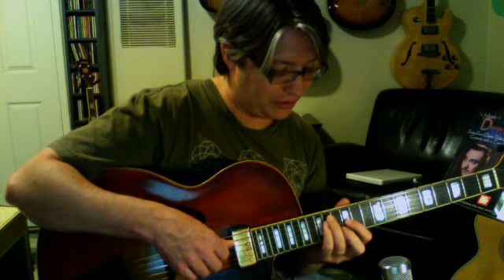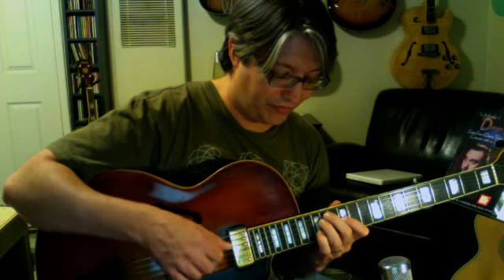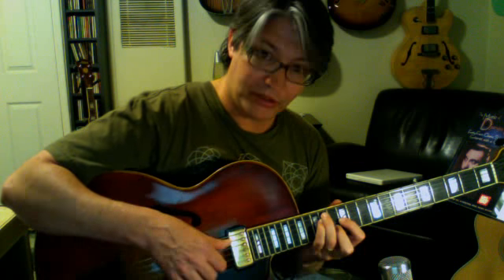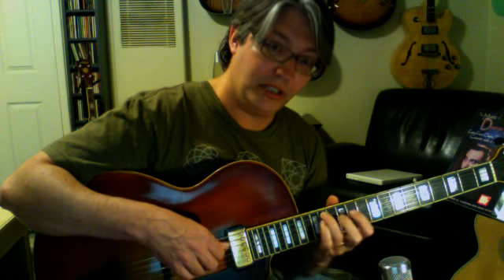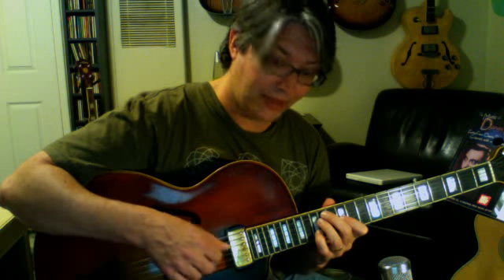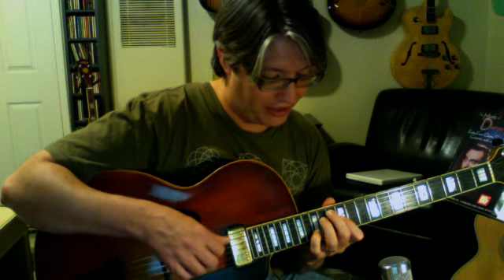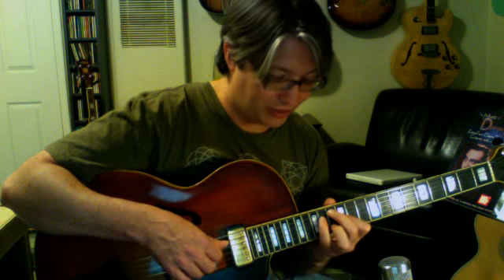The last voicing — C major — we've got this shape. We take that root up and look at that: E minor 7th. The root is up here on the 2nd string. We're in 3rd inversion, which means the 7th is on the bottom: 7th, 3rd, 5th, and root — B, E, G, and C. Take that up and you get C major 9th. If we want C7 9th, we have Bb on the bass, then E, G, and D. There's C7 — take that root up a whole step and we get a very nice voicing for a 9th chord. And then the minor one: there's the minor chord, take the 9th up, and that's the same as an Eb major 7th chord.